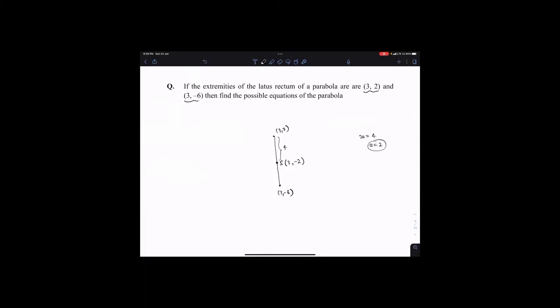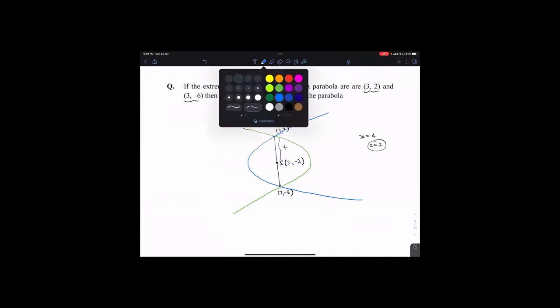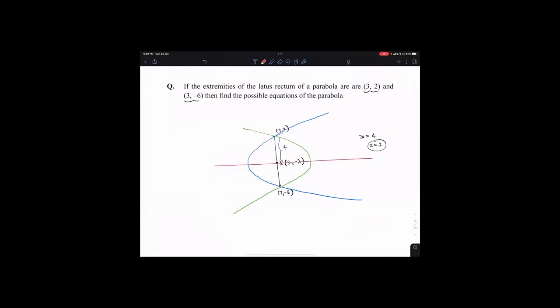Next, from the focus, now it depends on the shape. Okay. So, if these two are the ends of the latus rectum, then the parabola can be like this, or the parabola can be like this. Let us write the equations in both the cases. Let us write for the blue one. Okay. For the blue one, how to find the vertex? Because for both the parabolas, this line, whatever I am drawing just now, that will be the axis.